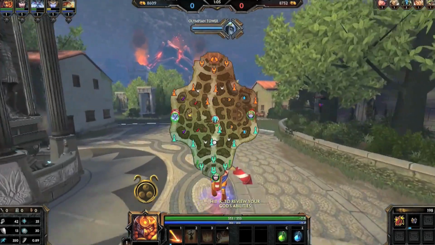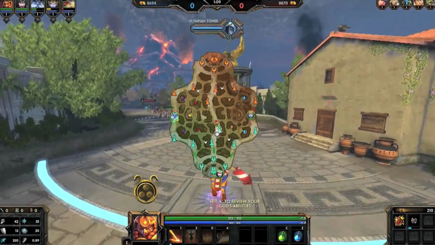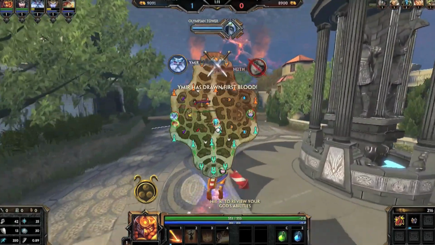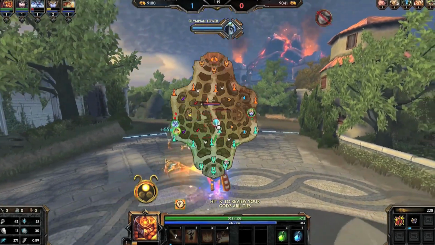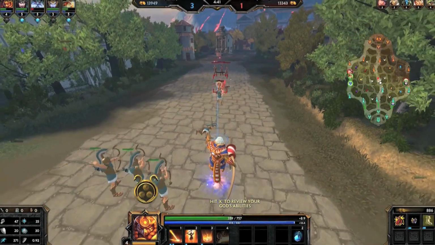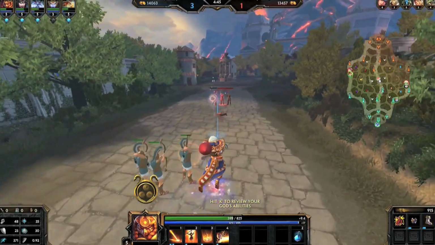Along each lane, you'll find a series of defenses between you and the Titan. Defenses include minions, towers, and phoenixes. Let's go over the different types. Minions. These creeps spawn every 30 seconds and march down each lane toward the enemy base.